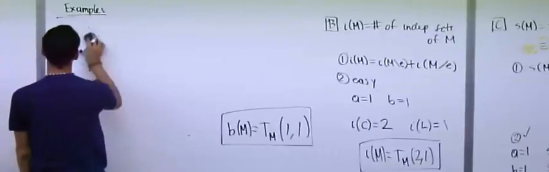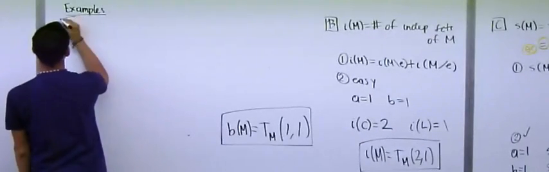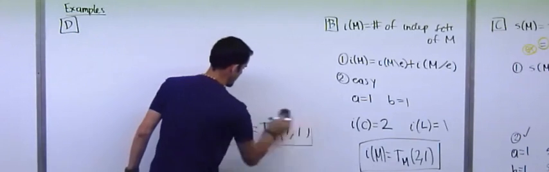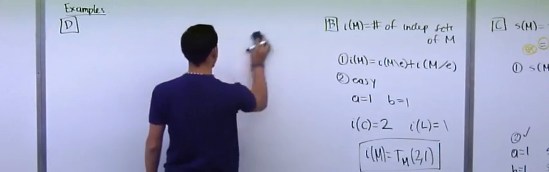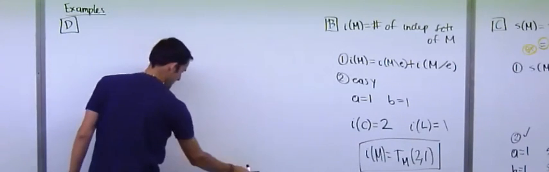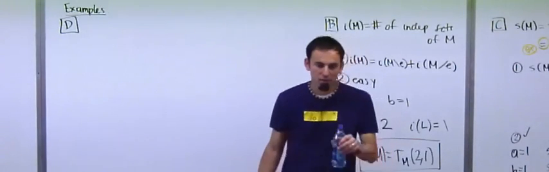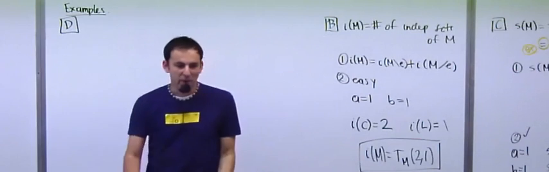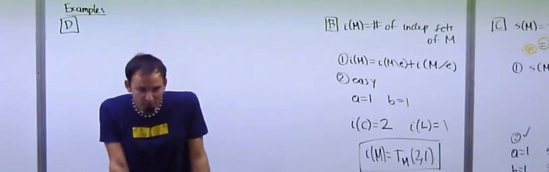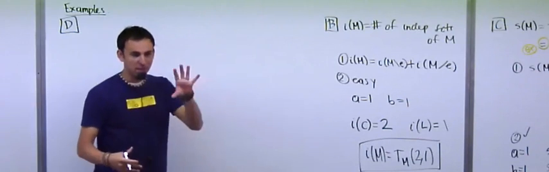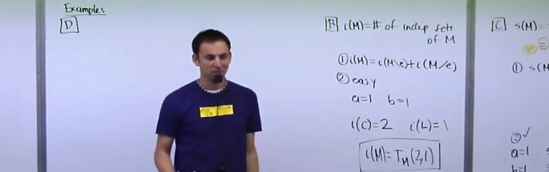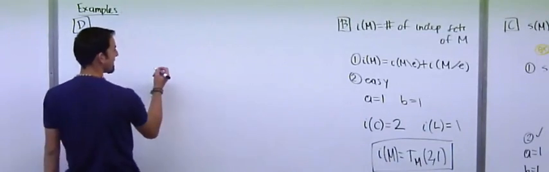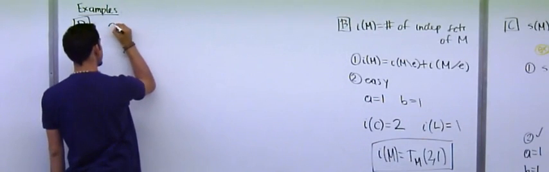Next example is an even easier example. What is the easiest possible invariant you can think of for a matroid? The easiest number you could associate to a matroid. The size of the ground set or the rank of the thing? The rank is pretty easy. Yeah. The number of elements is even easier, because we define a matroid to be a set and something. So the size of the set is the easiest thing possible. Well, that doesn't quite satisfy this, but this does.